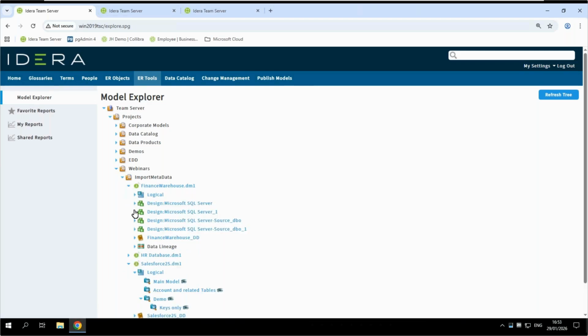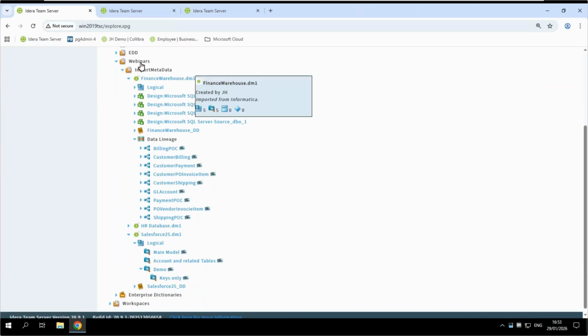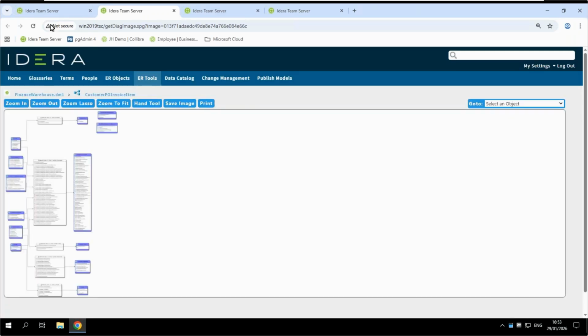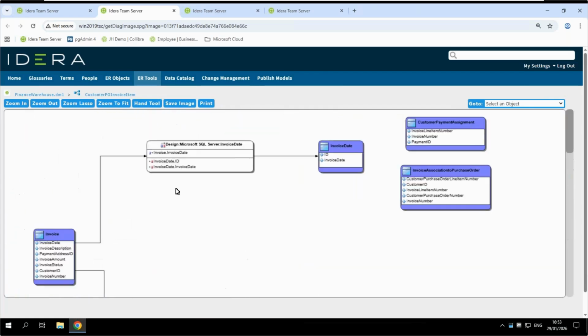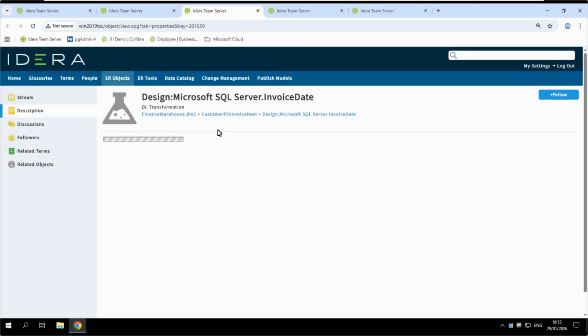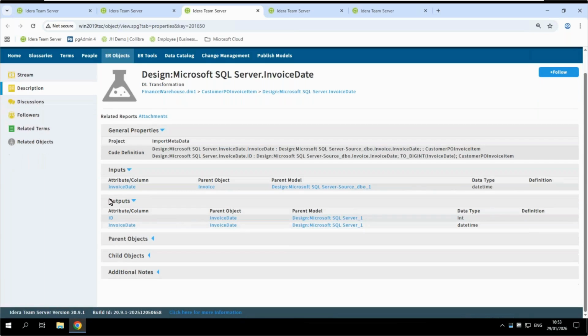We could also see not just the standard ER diagrams, but also, let me scroll that up a little bit, this was one that I imported from Informatica. So I've got my little data movement type diagrams. And if we click on these, it will actually take us through and render that in an HTML format. So I can zoom in a little bit there, scroll around it. And with all these, I can also select them. They're all clickable, so I can drill into the detail behind this transformation, see all my input columns, all my output columns, etc., and work with it in that way.